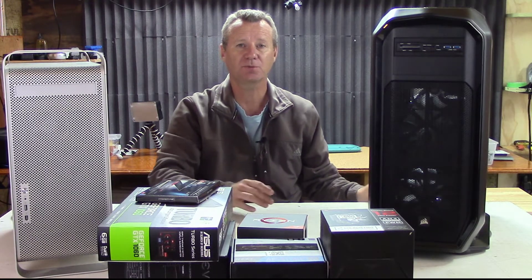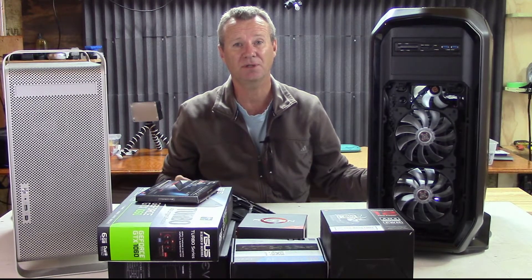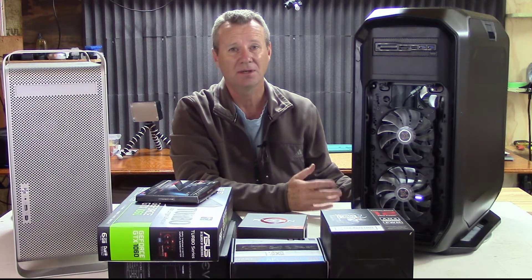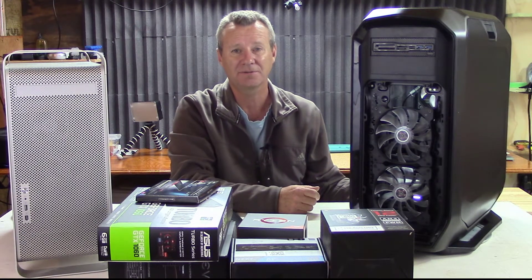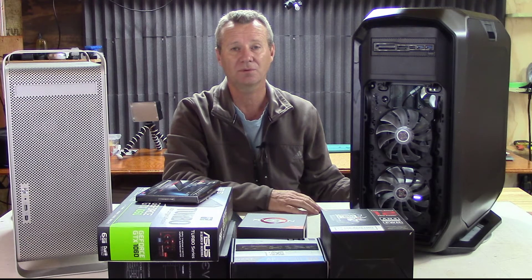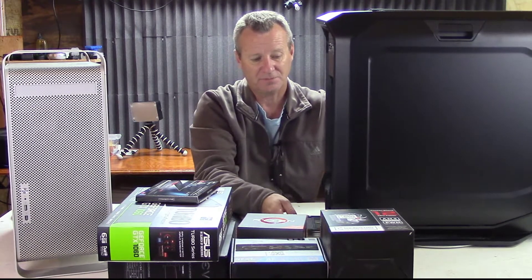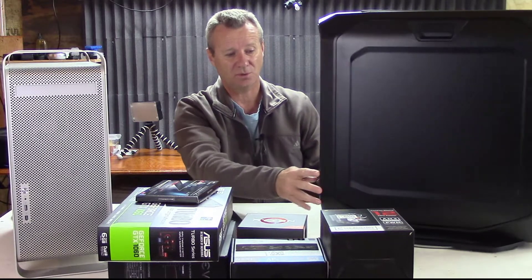Another feature of this case: you just press a button and you've got full access to the fans on the front of the machine. There are lots of videos on YouTube on the 780T case, so I don't need to go through it in detail, but this setup has easy access and great airflow through the front of the box. It just made a lot of sense to me — I'm a very pragmatic guy. I talk to the techs, ask for advice, and listen. The folks at Canada Computers came through with really good information, built the machine well, and everything was connected the way it should be. The filter on the bottom and a similar filter on the back — attention to detail was something that really caught my eye.